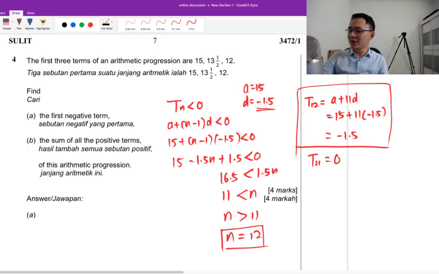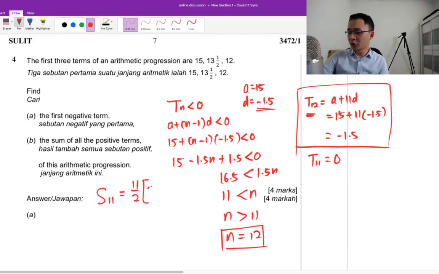Alright, and then they want the sum of all the positive terms. You can do something like the sum of 11 terms, or you want the sum of 10, or you do the sum of 10. Both will give you the same answer because term 11 is 0, so it doesn't affect much. So you might think the sum of 10 is quite confusing for you, so you just do the sum of 11. Because why will I stop at 11? Because I know at the 12th term over here I actually will get negative. They want all the positive terms only, so I will do 11. So yeah, or I can do 10 also.